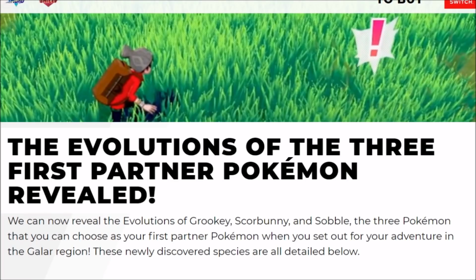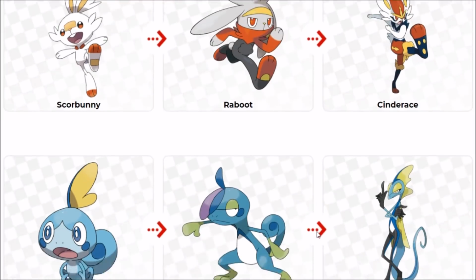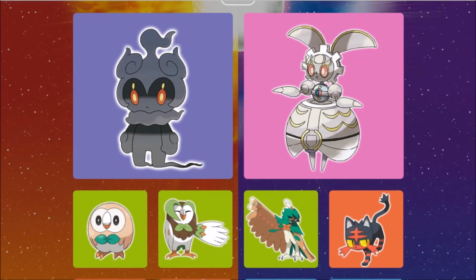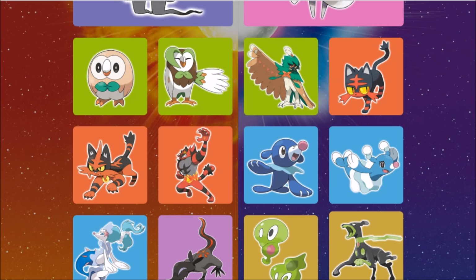Let's check out the official starter evolution reveal for Pokemon Sword and Shield. What I have to say is that the most important thing about this is probably having official art for the Pokemon, because if you go on websites like Bulbapedia, you don't have anything to reference the Pokemon for. And the weird thing is, comparing it to Pokemon Sun and Moon, after Sun and Moon came out, we already had most of the dex anyway.